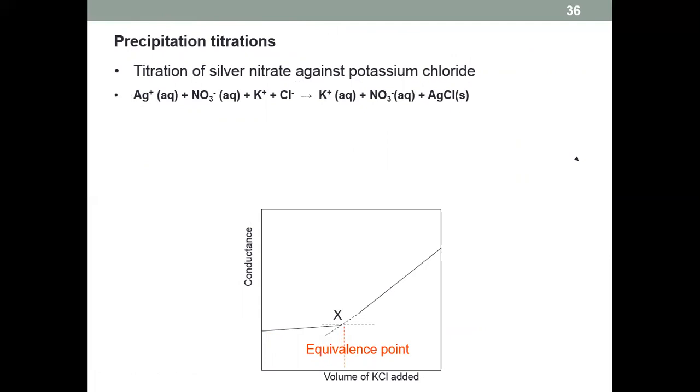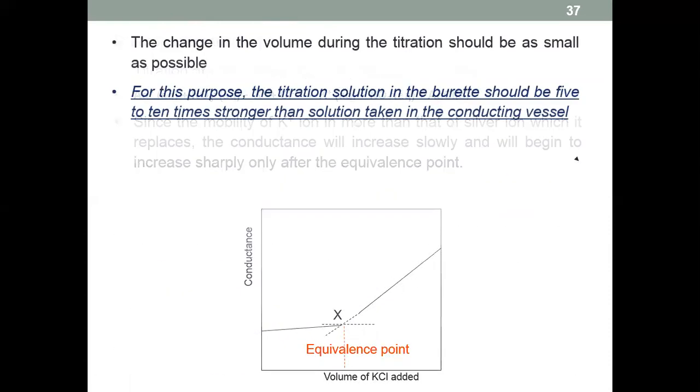So now conductance will depend on the relative ionic mobility of Ag+ as well as K+, and it happens that K+ has a higher ionic mobility. So since the Ag+ ion is replaced by K+, there will be a slight increase in the conductance first, till all of that silver nitrate is titrated, and thereafter a steep rise, because you are adding a lot of KCl, which is a strong electrolyte. So a large number of ions you are adding. That is why it will give rise to a large increase in the conductance, and the intersection of these two profiles will give you the equivalence point. All right, so this is it.